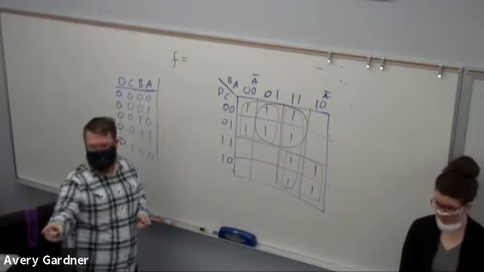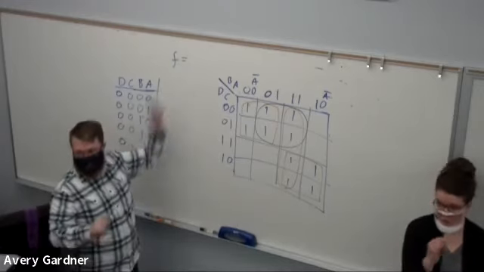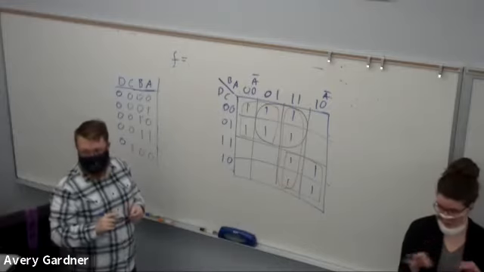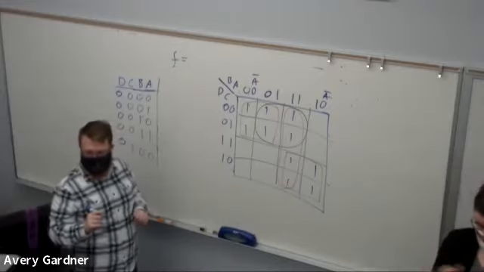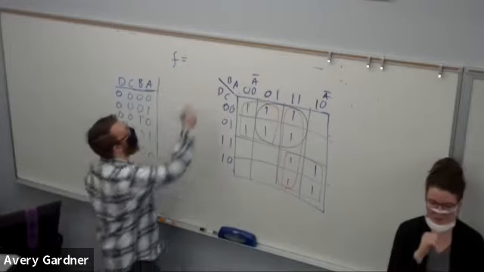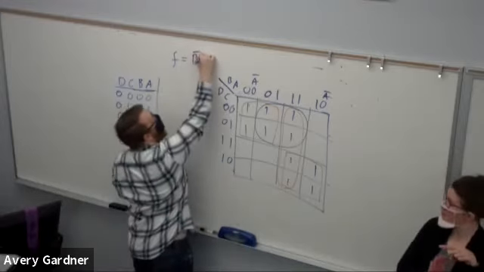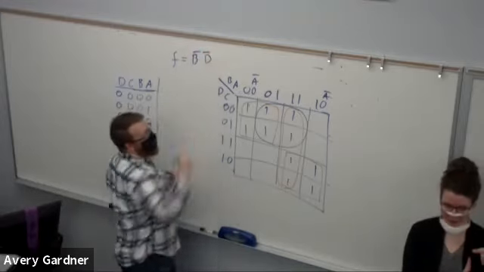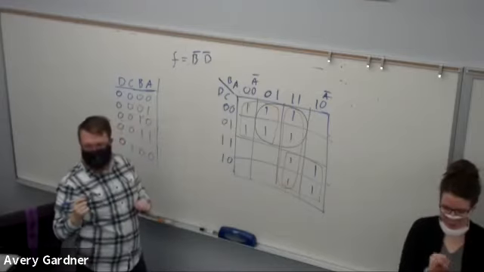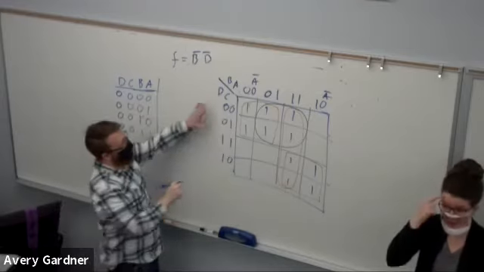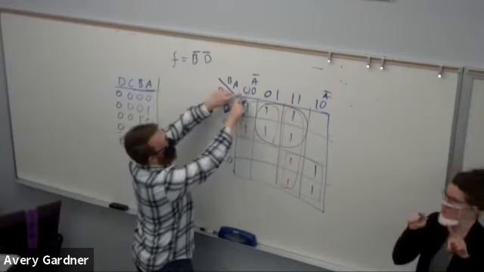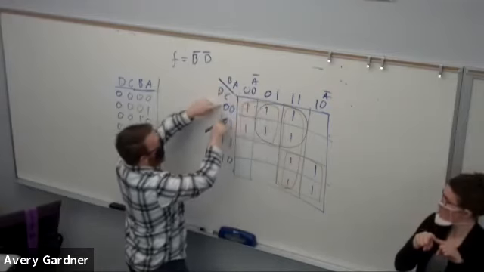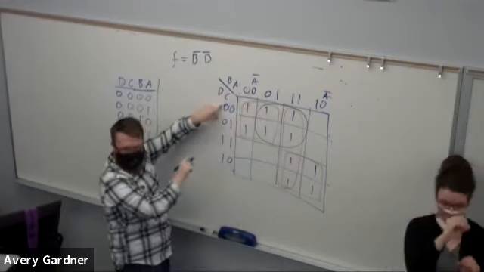Want to give me one of my implicants into my equation? Just one of them, you don't want both. Just give me one of them. Just one implicant. I got not B and not D. Not B, not D. And which implicant is that? I believe that is the top left. Top left. So you're saying not B, 0, 0, not D, 0, 0. Correct.